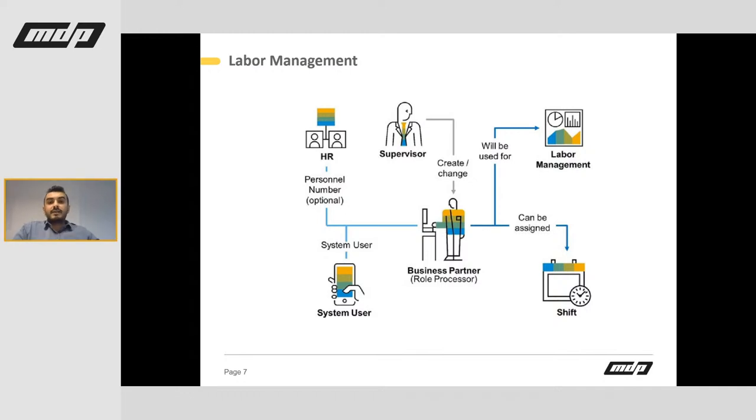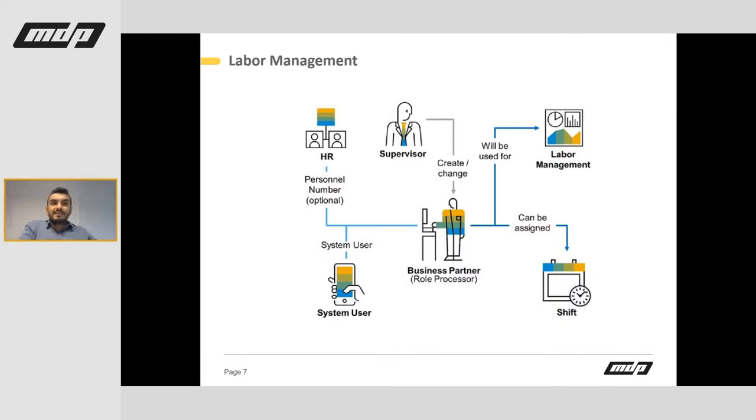on the warehouse management monitor. After labor management is activated, certain processing transactions require, like I mentioned, a processor start time and end time. In addition to the already provided EWM data, you can enter labor management master data. This can be the processor as a business partner, which has its own ID, its own address, its own efficiency rate, etc. in the system. If the processor uses RF, radio frequency, then they are linked to their processor number through the system. When they execute a warehouse order, the start date and time are automatically recorded. This can also be done manually by the worker themselves. And when the warehouse order is confirmed, the end date and time are logged.